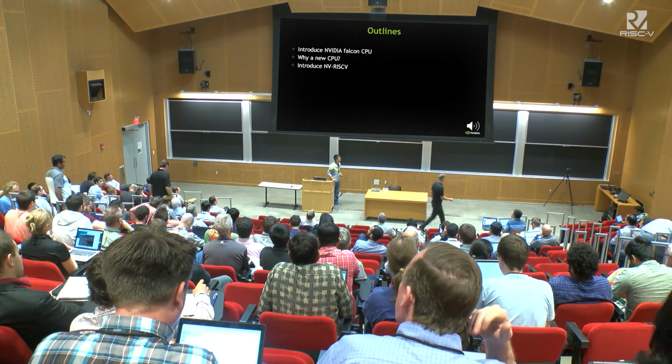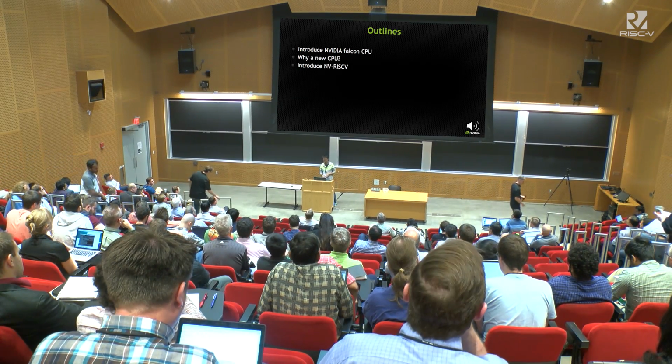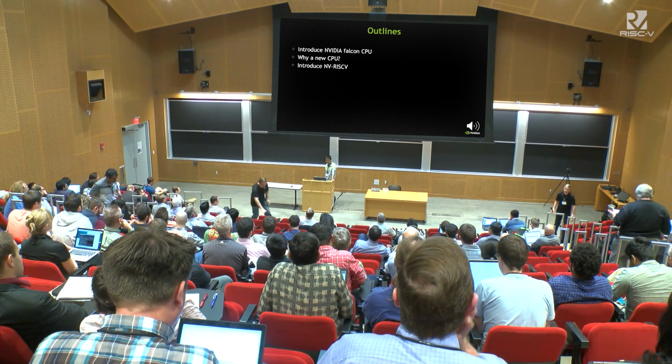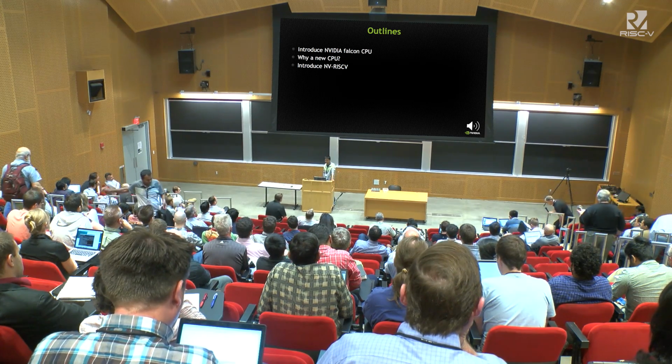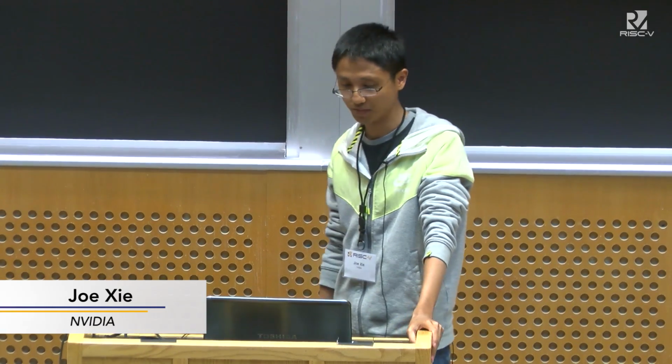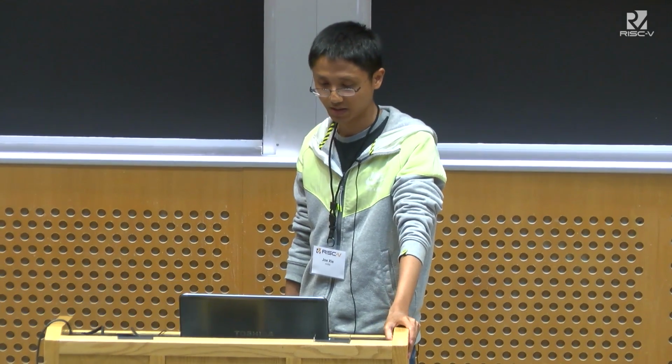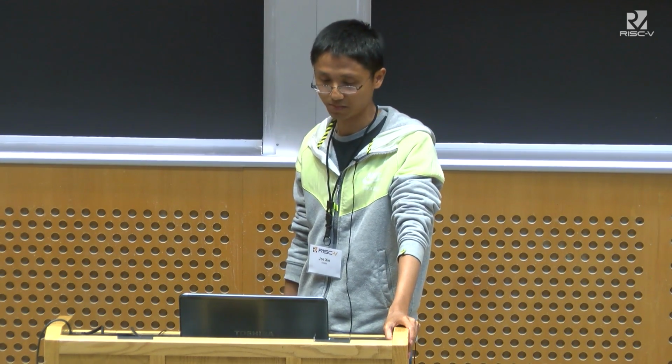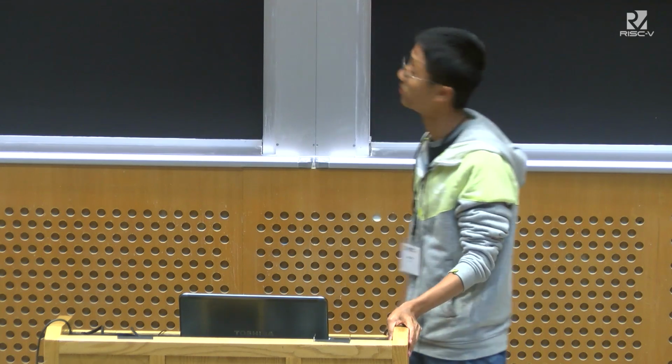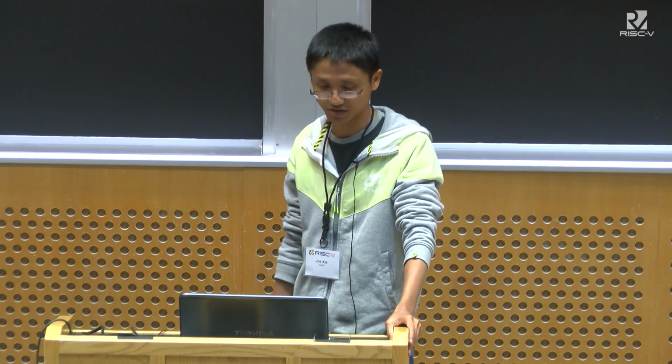So these are the outlines of my story today. First, I'm going to introduce you to the NVIDIA real-time Falcon CPU. Basically, our story is not to create a new core which is RISC-V based. Our story is about replacing the existing NVIDIA embedded CPU with a new ISA, which is RISC-V based.